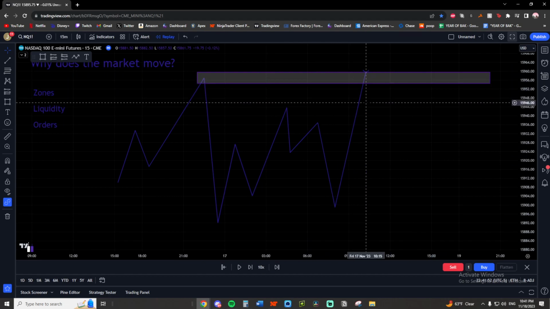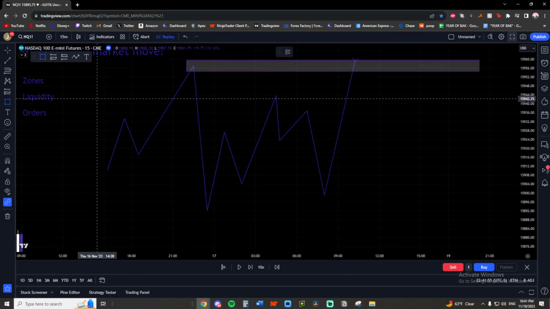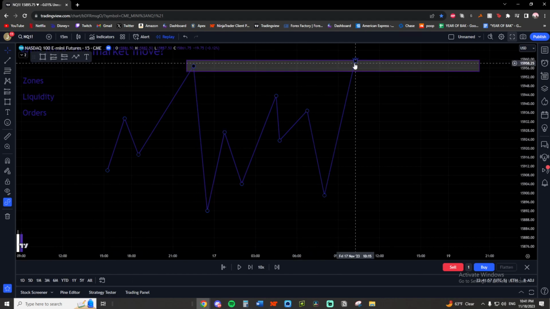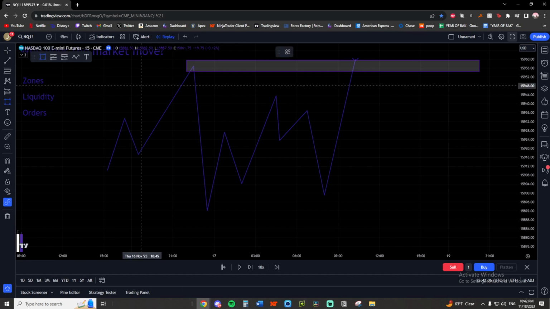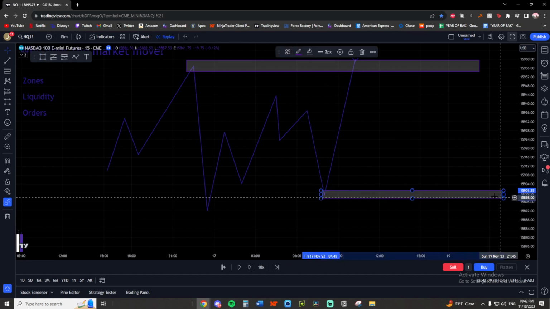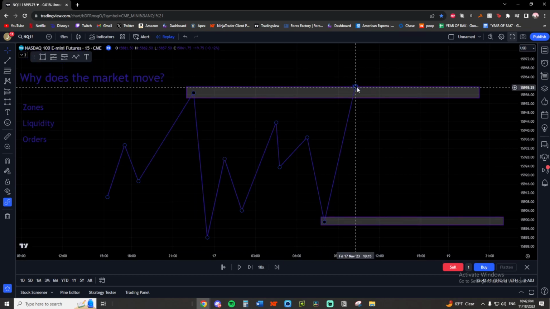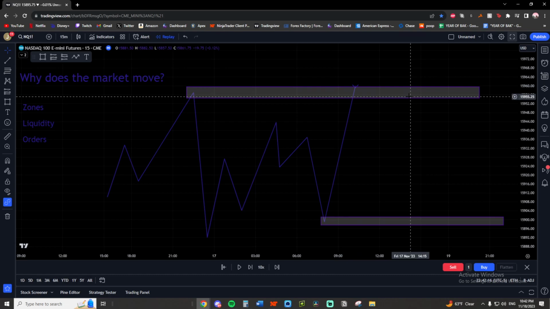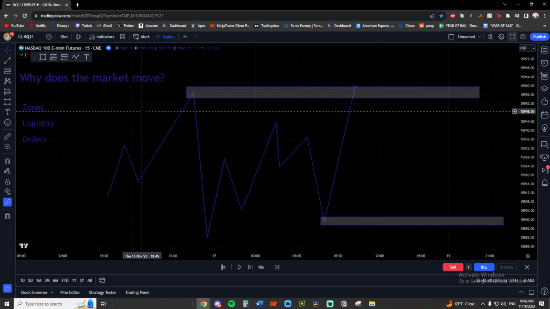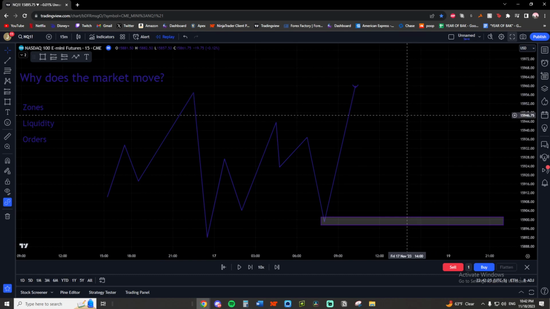What are we gonna target next? The next zone. Why? Because the next zone has the liquidity. There's not much liquidity in between this area here and this area here. Why? Because there's no change in movement there. There's no liquidity there. Here, down here, or here though, there's liquidity. So that's what we're gonna be targeting. I'll go more in depth into that in the future when we talk about the strategy itself. But I just want to show you why the market moves, and that liquidity essentially sits within these zones.